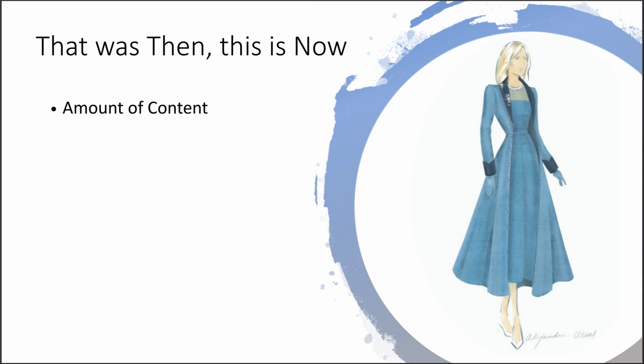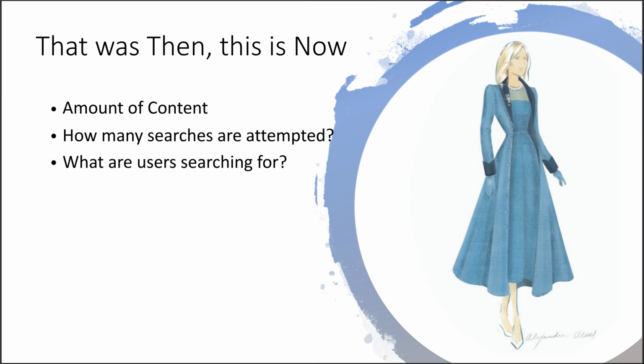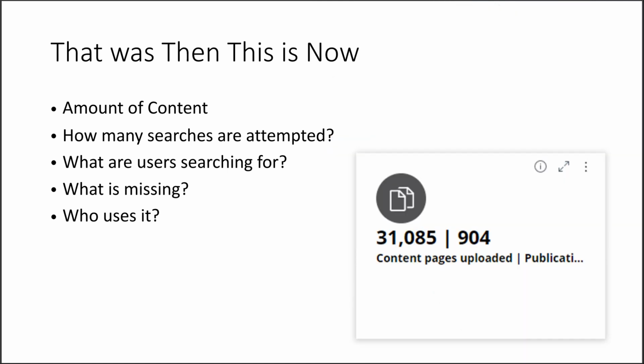What we look at is not just the amount of content, although that is relevant. We also want to know about search. How many searches are attempted? And by the way, search is sort of the holy grail, right? We always think we're going to uncover so much information from search. And what I'm going to show you is really surprising. We want to know what our users are searching for, what's missing, what they are not finding, who's using search, and where they are coming from.